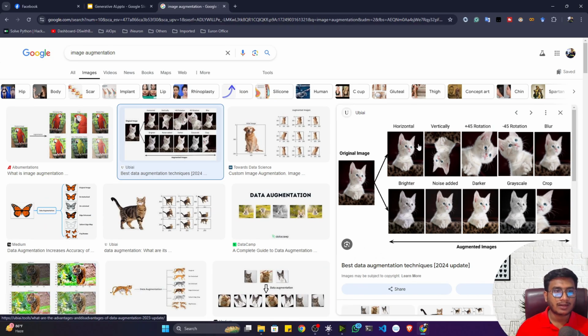What you can do is a horizontal flip, a vertical flip, rotation of the image, negative rotation, a blur operation, change the brightness, add some noise, or make it darker. That's how you can change the original image and make different variants. This is called image data augmentation.